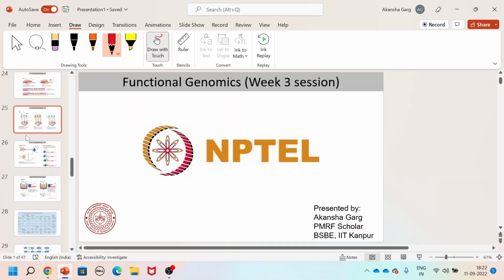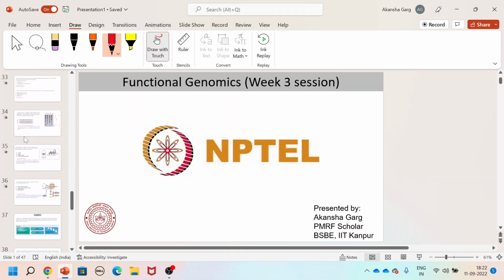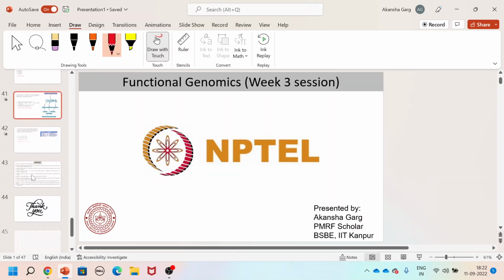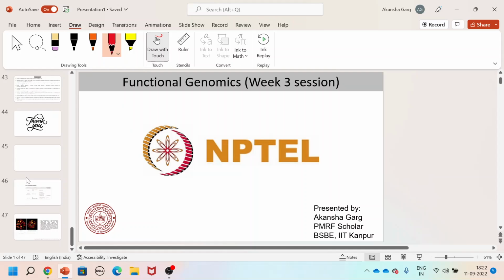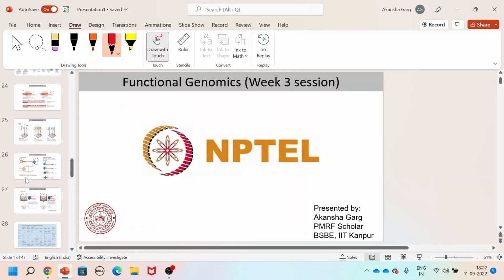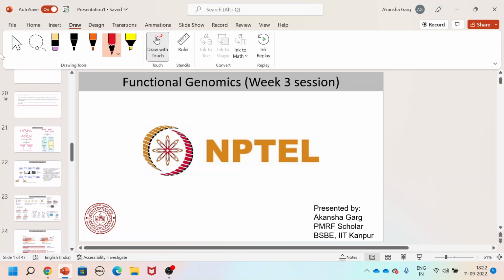In the next class we can have that if all of you agree, as it will provide the idea of where and when to apply which technique. I'll make a brief schematic diagram representing where and when we have to apply what techniques, and I think this will help in summarizing this functional genomics course overall. So yes, sure, Ricky, thanks for the suggestion. I'll add this in the next class.